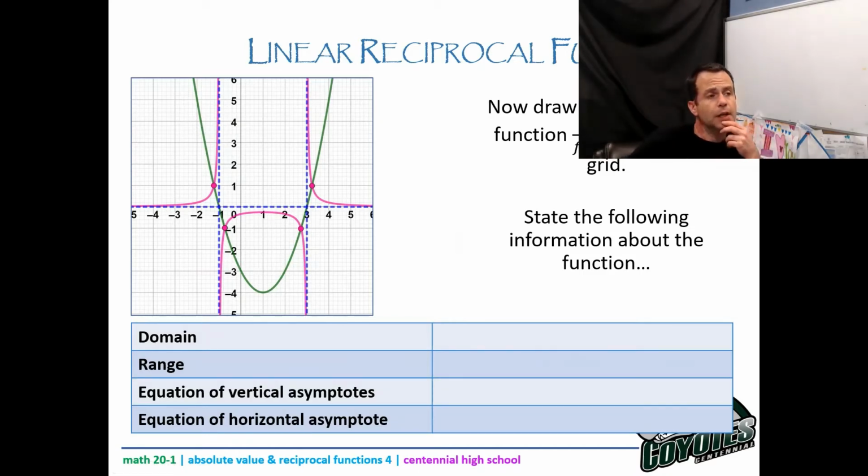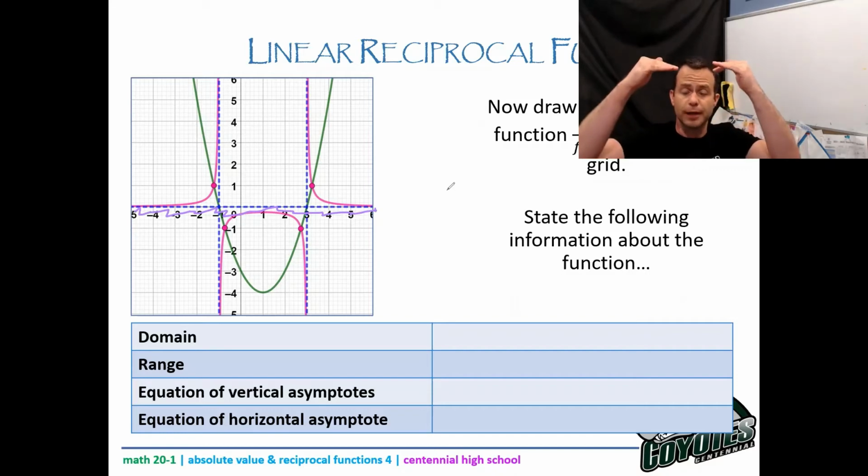Then for the range, we can see that this top part is y is greater than 0. The bottom part is actually going to end up being y is less than or equal to -1 over 4. I can't get any higher than that, okay? So you may have looked at this and said, why can't I just say y is a member of the reals, y can't be 0? Well, because of the shape of this graph, what I want you to notice is actually there's this whole little section inside here that y can't be. Okay, so it's easier to say it in two different steps. We say y is less than or equal to -1/4 and y is greater than 0.